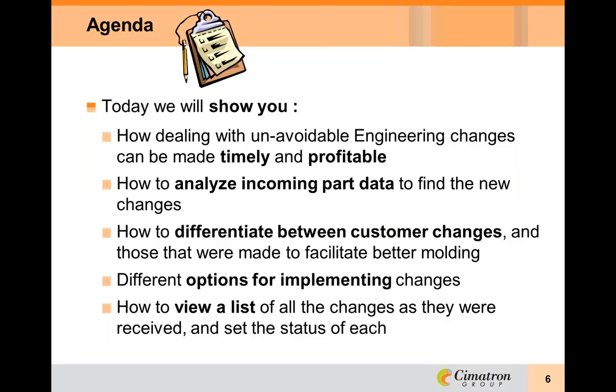So today, what we're going to show are some strategies for dealing with engineering changes. These don't have to break a job or destroy the timetable. And it all starts by precise analysis of the incoming revisions. The new data has to be known, and it's also very important that we keep it separate from the changes we may have made to the parts ourselves. So we'll look at that.